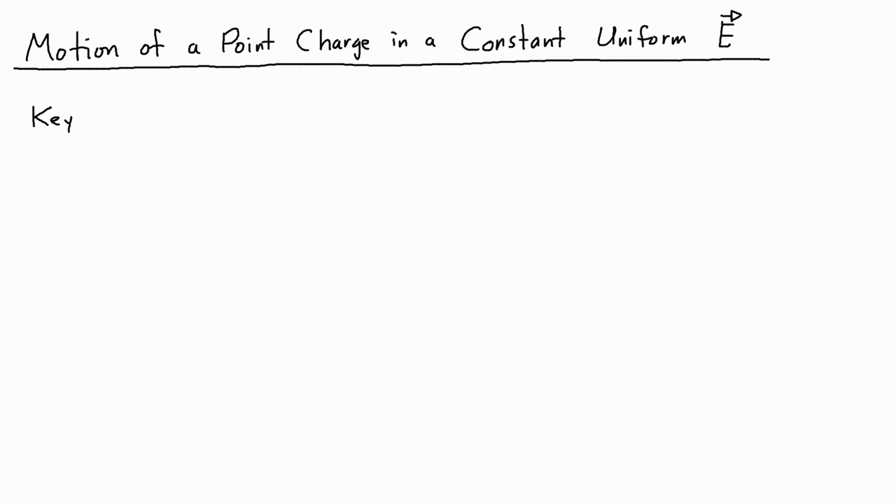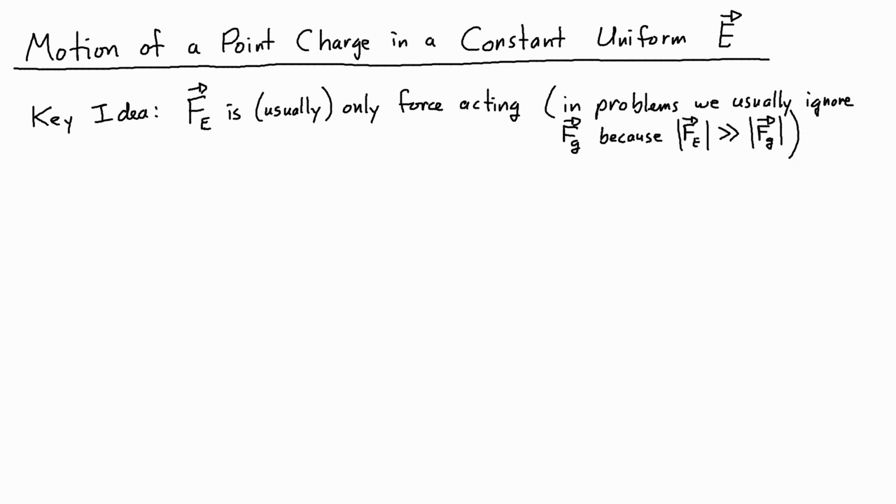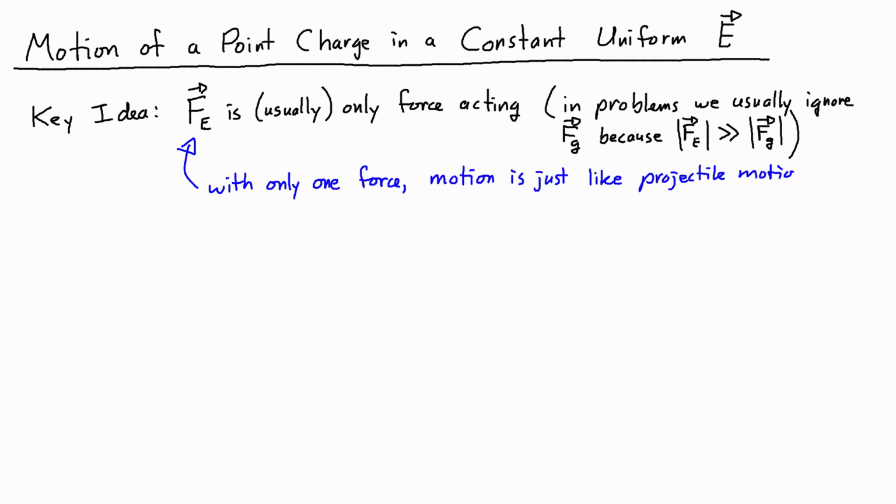The next topic is to look at the motion of a point charge in a constant uniform electric field. The key idea here is that the electric force is usually the only force that's acting, especially in problems, because we usually ignore the force of gravity since the electric force is much, much stronger than the force of gravity. And with the electric force as the only force, motion is really just like projectile motion.